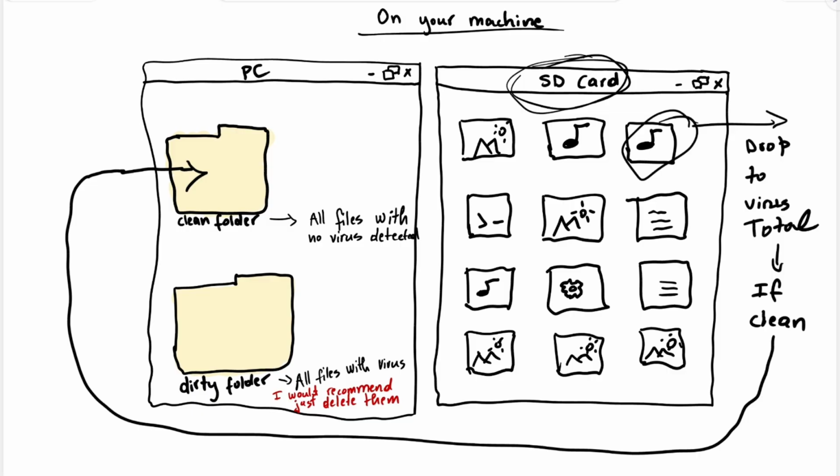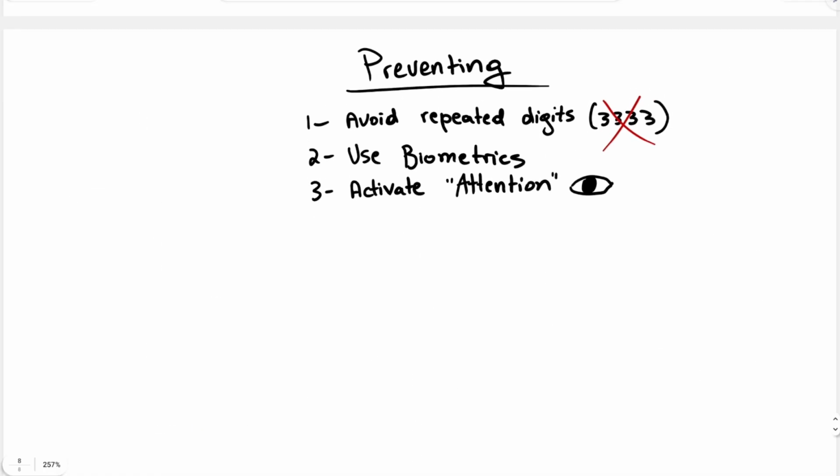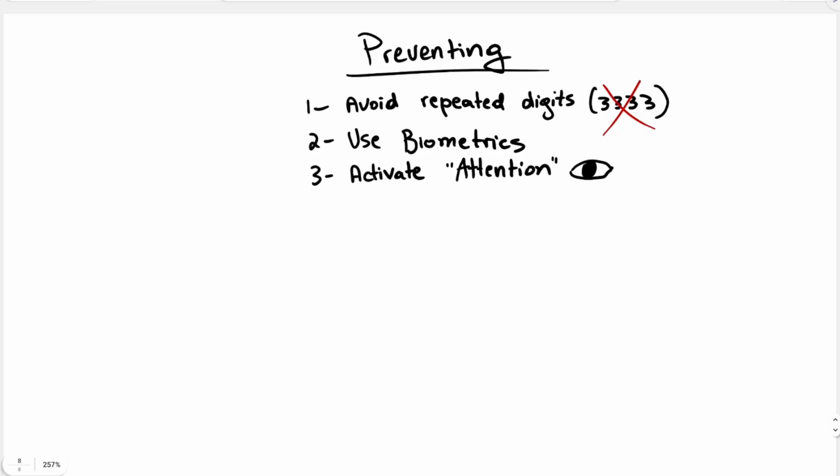If your phone was compromised, it's likely that either you went on a website you were not supposed to go to, or someone had physical access to your phone. So most importantly is preventing it. Okay, I just showed you guys how to evade. Now I'm going to show you how to prevent.